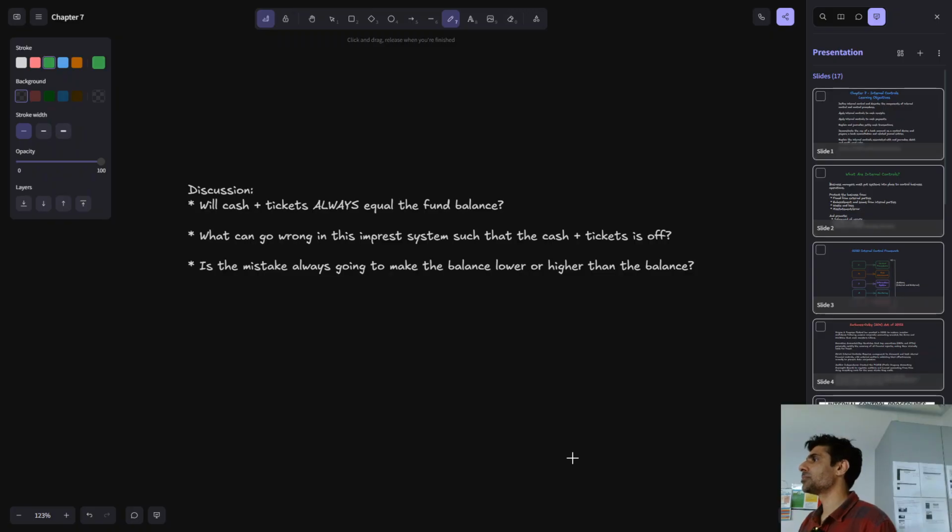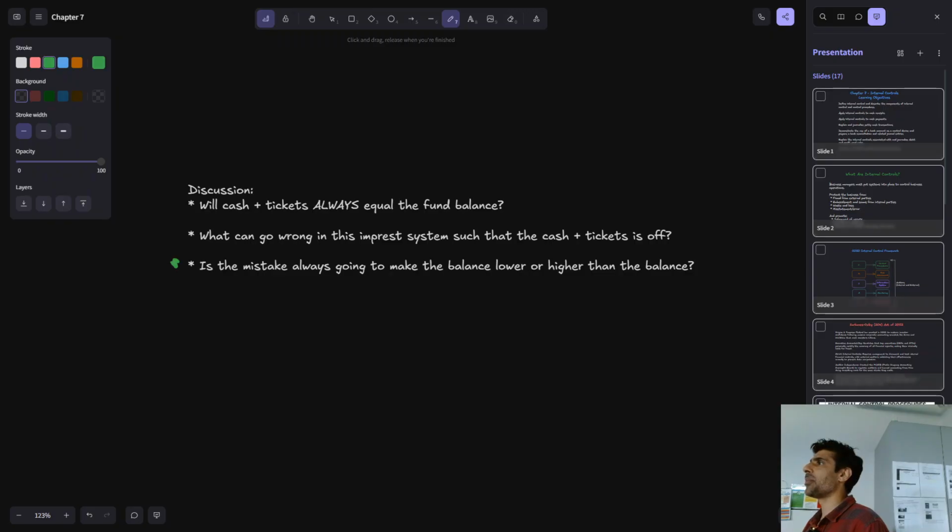You're not always going to have the exact amount. You're going to take 5 bills instead of 1, but you have a ticket only for $1, so it's tricky. So there's a lot of room for real world situations to mess up the balance. Okay. So is the mistake always going to make the balance lower or higher, or uncertain? Depends on the mistake. What do you think?